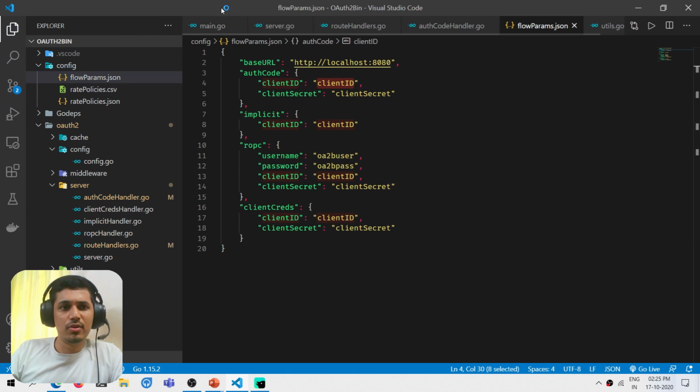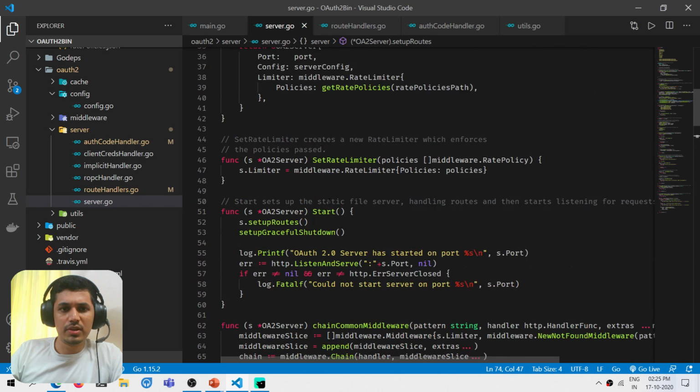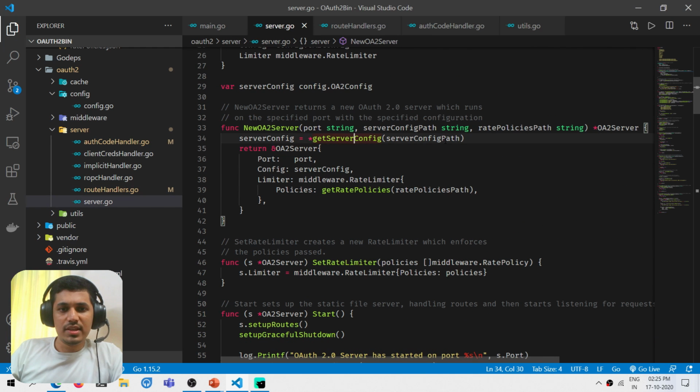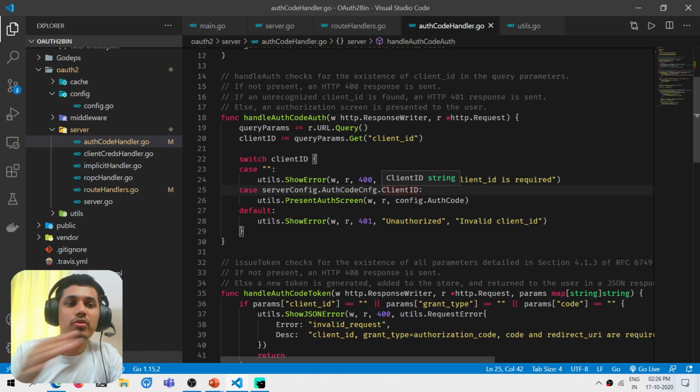They are loaded up when you pass the path to the file here and create the new server, which will load these things up. That's what we are taking a look at here: the server configuration, in that the authorization code configuration, and in that the client ID for authorization code. You can take a look at this entire thing in this config package.